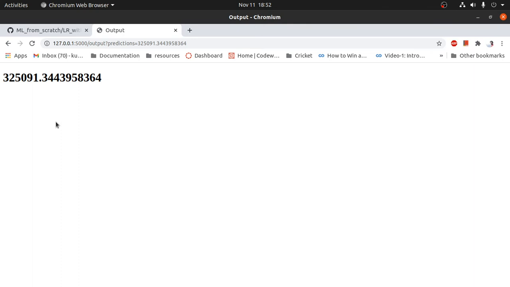Okay, so that's the way we used to do it with Flask. And now we can see we are rendering another page, but what we want to do is, let's say we are on this page, and somewhere here we want our predictions, and we don't want to reload this whole page.